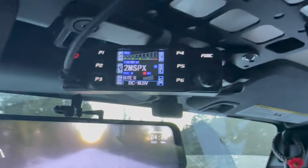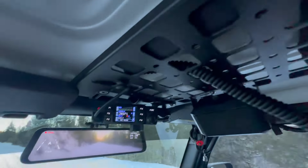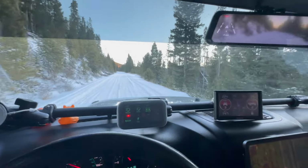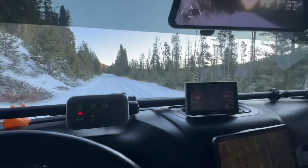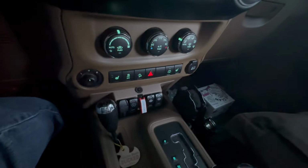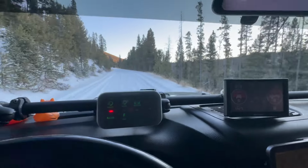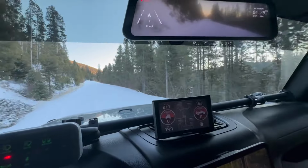Ham radio on. This new little setup. Got everything hooked up and pretty well set. It's kind of where I like it. I'm gonna move a few things around, but I went ahead and hooked up auxiliary power for down here. I've got a USB-C and USB-A connector for charging, and I went ahead and wired that up today when it got above 20 degrees outside, which it's not anymore, but did that today, so that was fun.